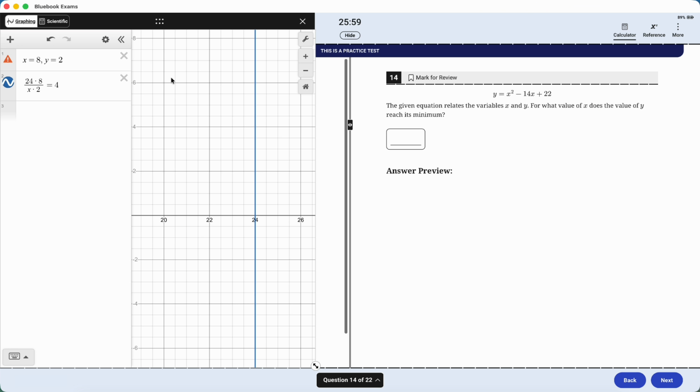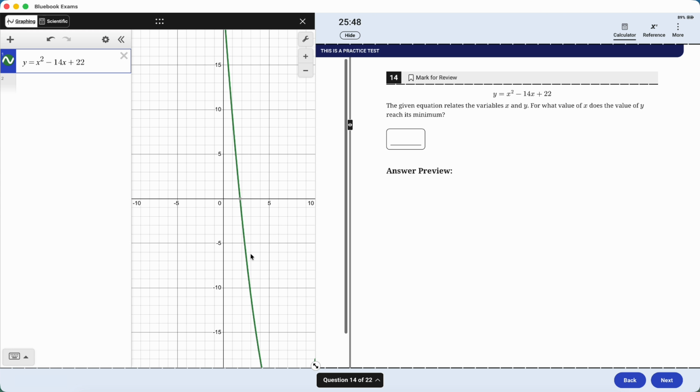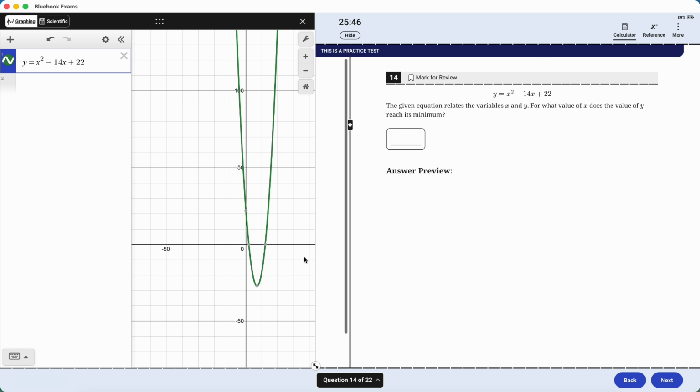Next one gives us an equation. This is a quadratic equation, right? There's 3 equations basically that they use: linear, exponential, quadratic, right? They'll throw in some weird stuff from time to time, but that's few and far between. It's just those 3. So here's our quadratic. For a quadratic, you can always click on the minimum or maximum. Here it is. Just be careful you answer the right thing, right?